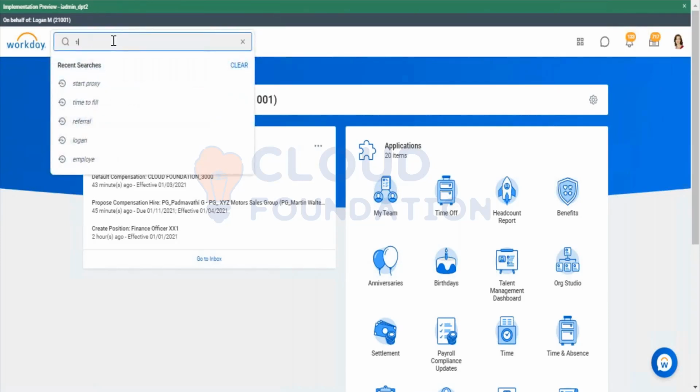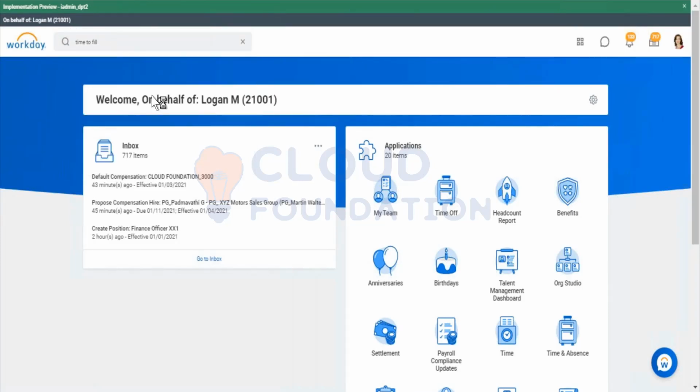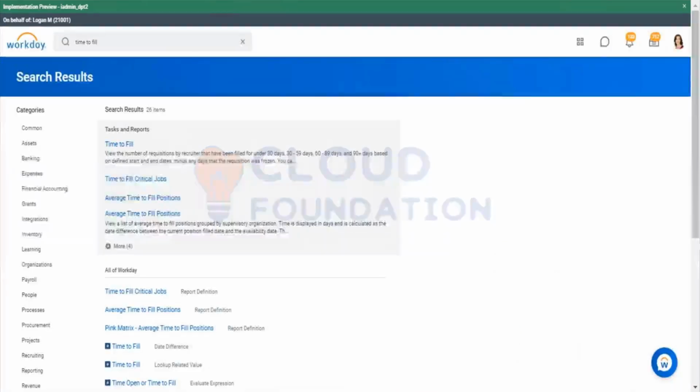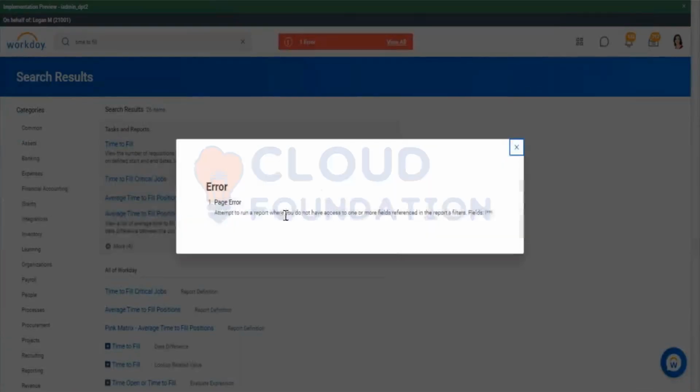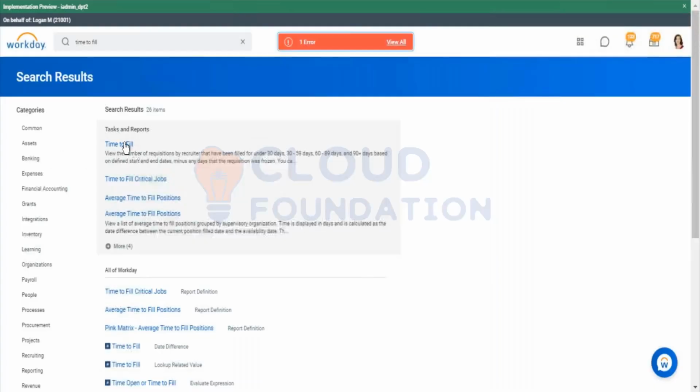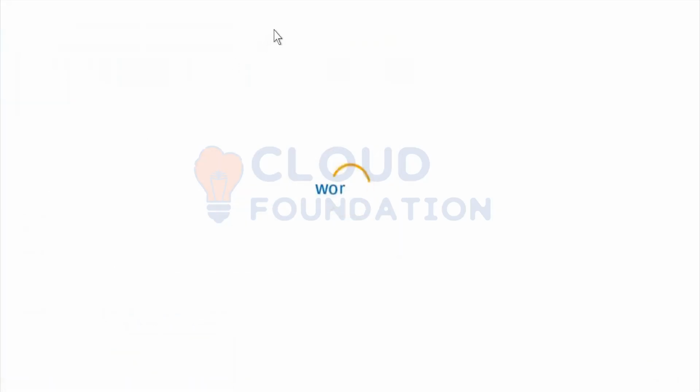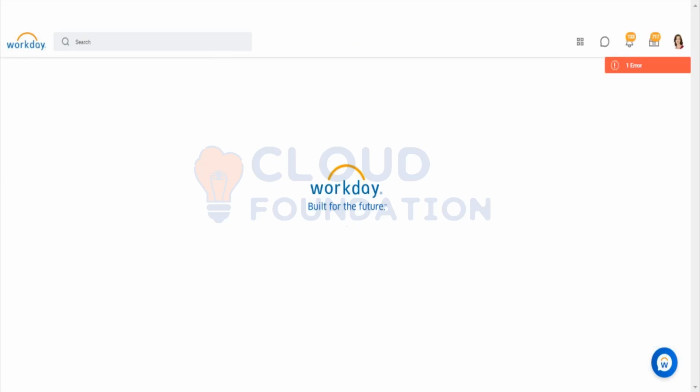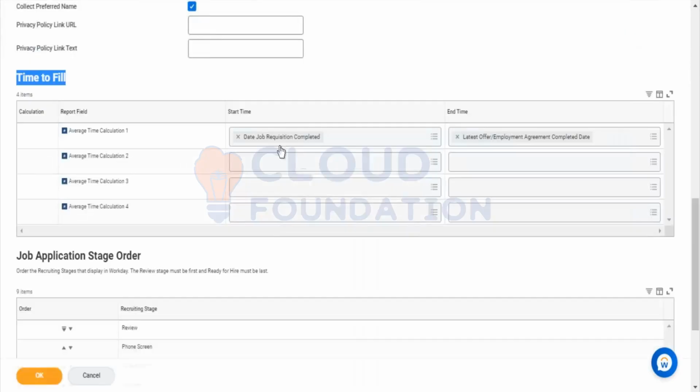So, time to fill report. While it's opening, let's go back and finish this particular page.